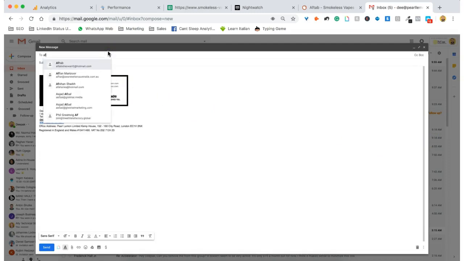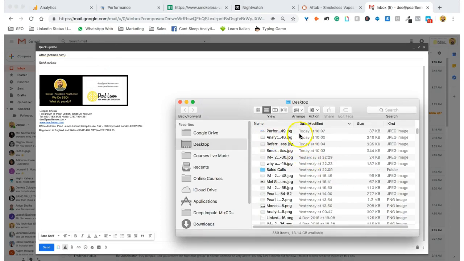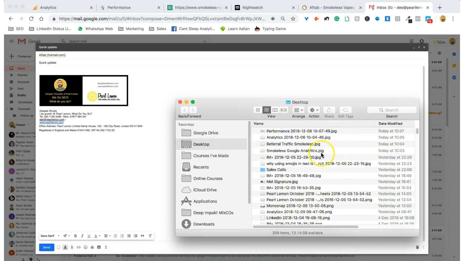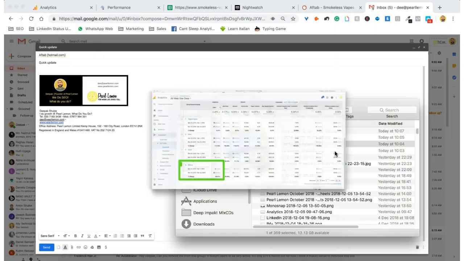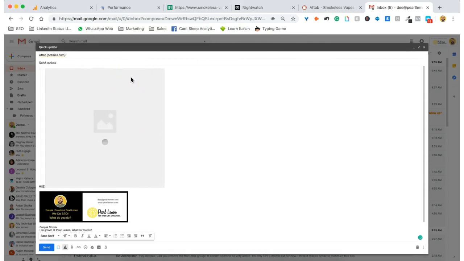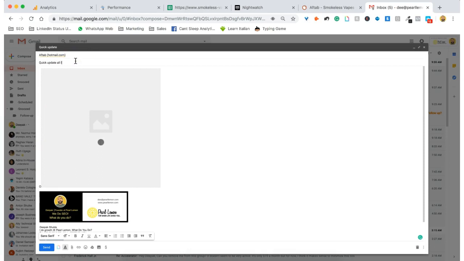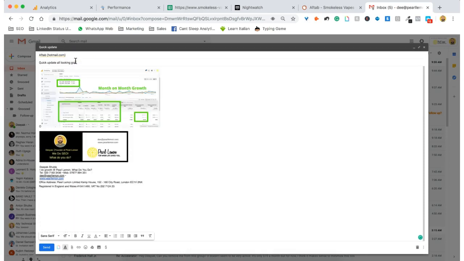So what we can do here is go to Aftab, that's a guy, quick update, and jump into here, and I would literally send him: looking good, traffic drop is, and it looking very good, traffic drop is coming from referral traffic.